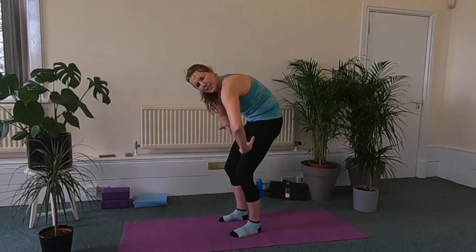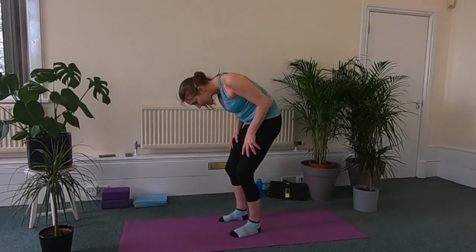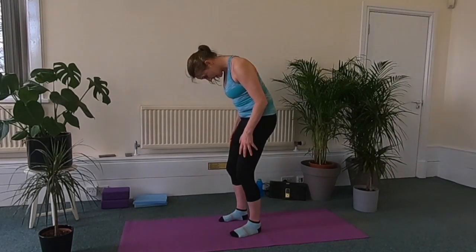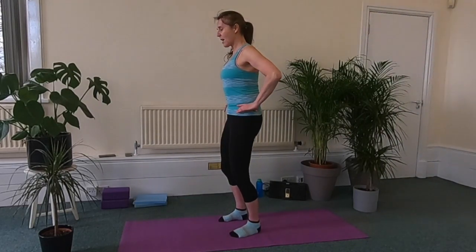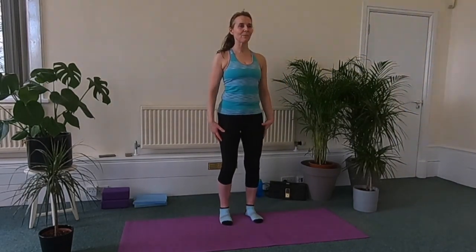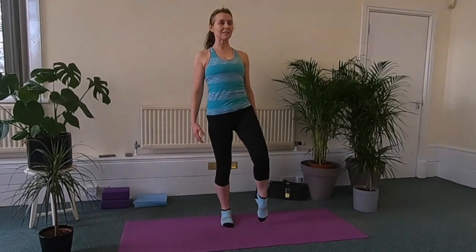Then we're going to re-scoop the pelvis, tipping it backwards — it feels like you're pushing forwards, but it's actually tipping your pelvis backwards. In this position, roll your shoulders back and down, down your spine, away from your ears. Tummy in. And we're going to roll up, keeping your chin to your chest, roll up through the spine — the chin comes last. Find your neutral again, halfway between the scoop and sticking out the bottom. Okay, we're going to do some balancing now. So you're in the Pilates position — just going to raise your knee in front.